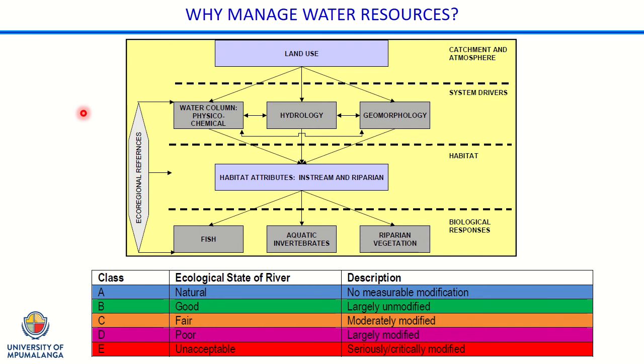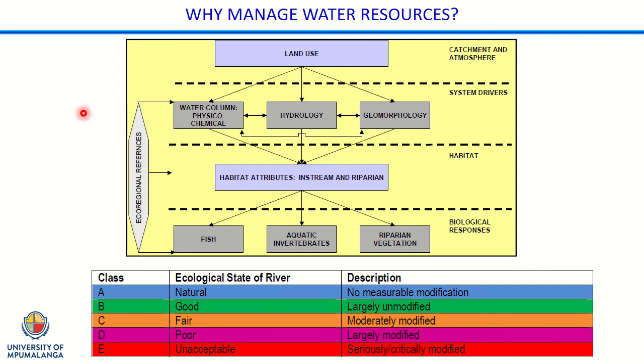The way that the eco-classification tool works is, first, we look at the catchment and the atmosphere. We consider all the land use activities, all the things that could be causing stresses, could be changing things. And those things that are causing stresses are changing the physical properties of the resource. They are changing the water quality. They are changing the flows, the hydrology. They are changing the habitat structure, the geomorphology. Okay, so if you go there and you dig a mine, you're taking the soil out, you're changing the habitat, you're affecting geomorphology. If you build a dam or you abstract water, you affect the hydrology. If you release pollution or stresses into the environment, you change the water quality.